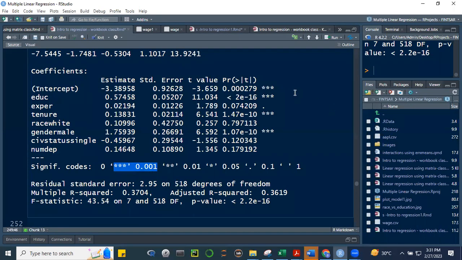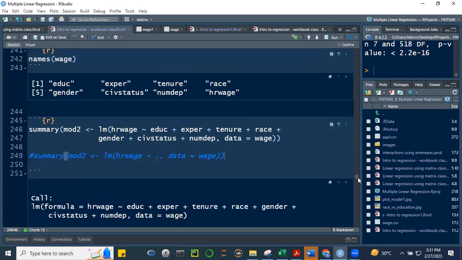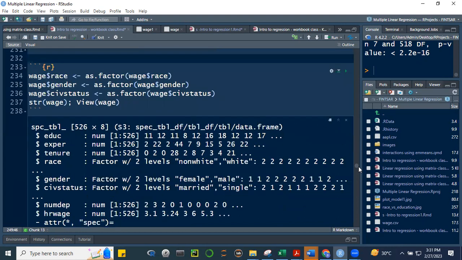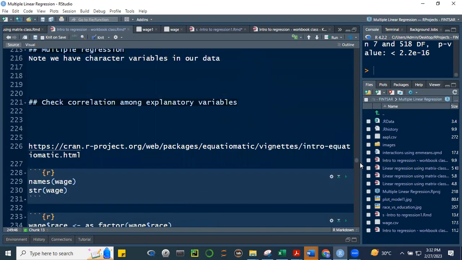Now it is significant. About education, it is still significant, and we were expecting this because education has the highest correlation with hourly wage. 0.57, practically the same as before. How much was the marginal effect?